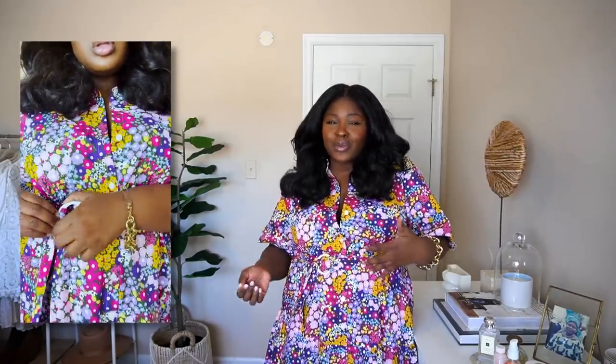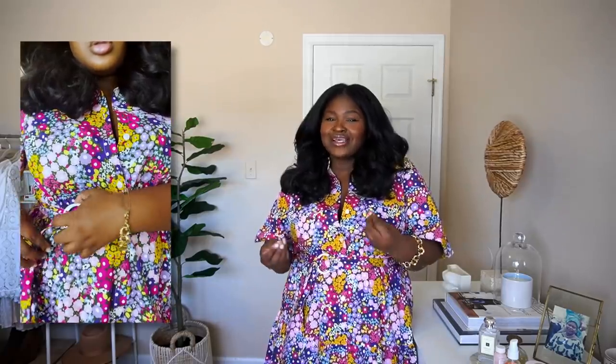If you want to make the dress seem a little bit more high-end, I recommend swapping out the belt on this one, because from far you're not really able to see the details of the belt, but up close you can tell it's not made in the best quality — there wasn't a lot of thought put behind the creation of the belt. It serves a purpose, it does what it's supposed to do, it doesn't feel fragile. But if those little details matter to you, that's the only thing I would probably change about this dress.